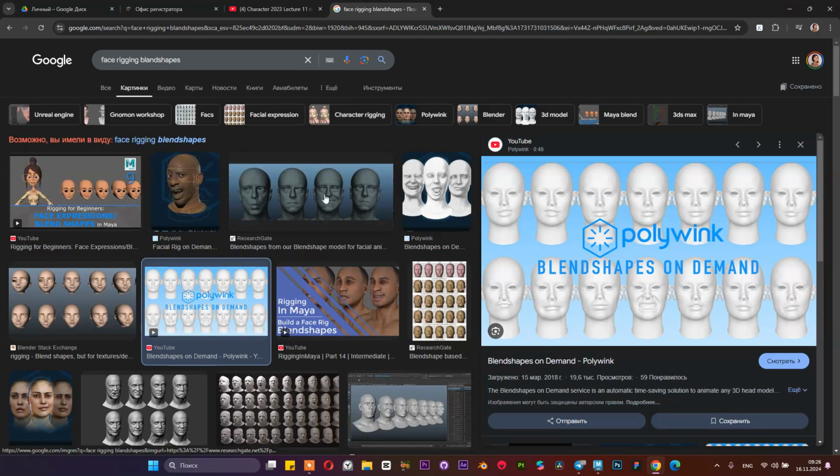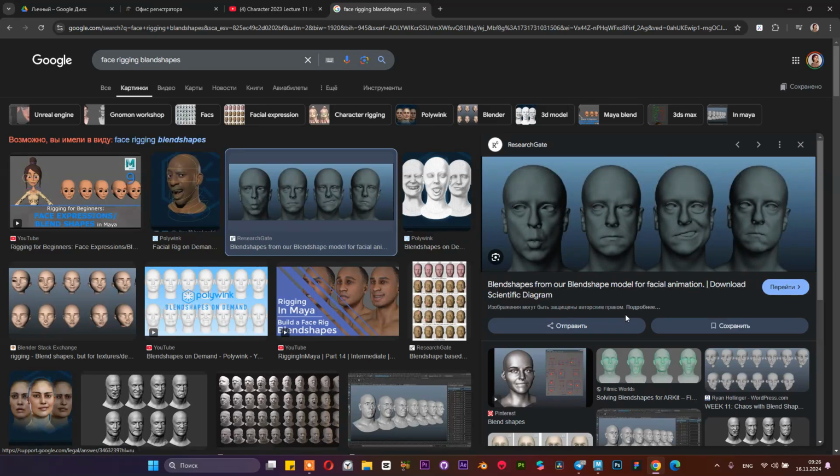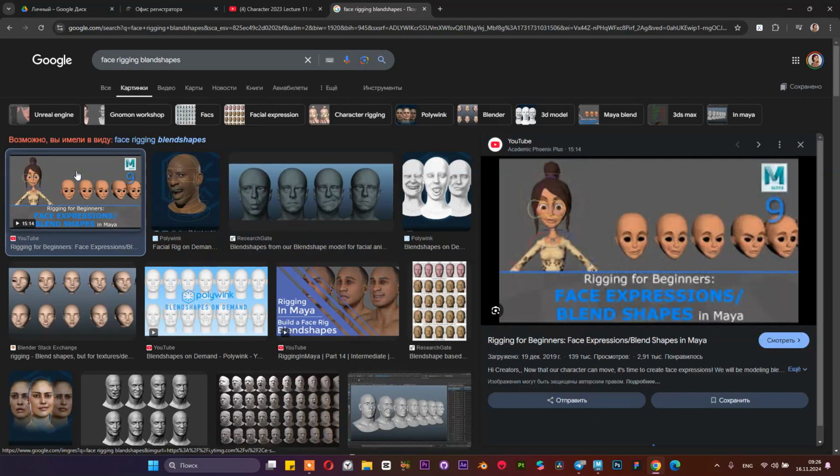And these blend shapes, it's really difficult to create because you need to model these expressions and model every expression here, and you need to adjust this a lot of settings to create controllers for the manipulation with these blend shapes. For example, we can see here how it done in Maya.